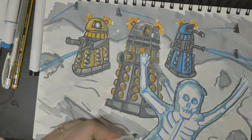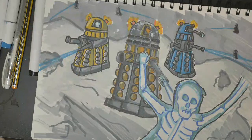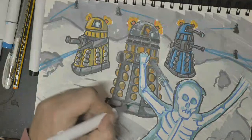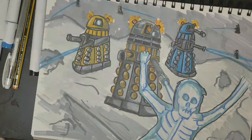So I'm just going to go over a bit more. Fill them bits in, just make it look more mucky, I think. And what I might do is get a blue, a very light blue, and just illuminate the Dalek. Like a good wash over it.